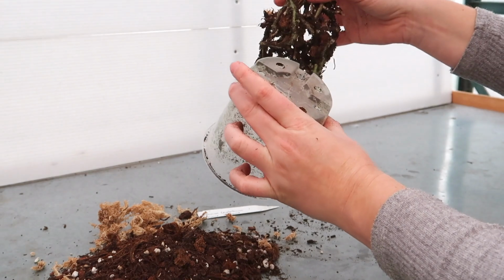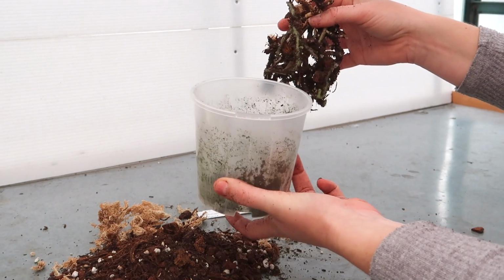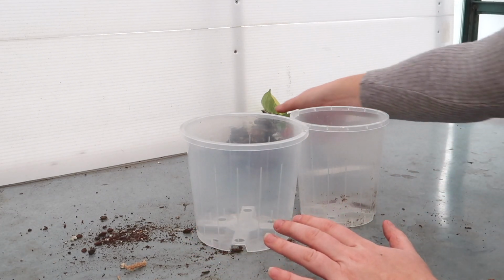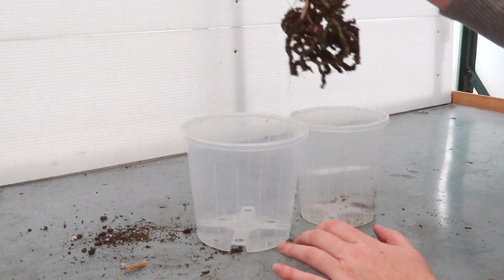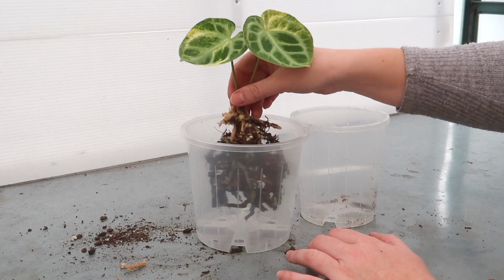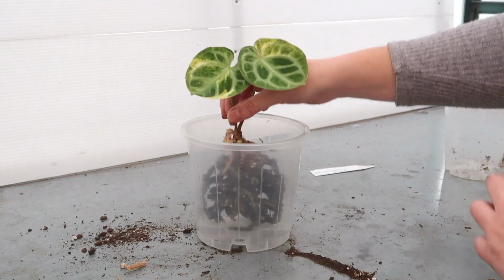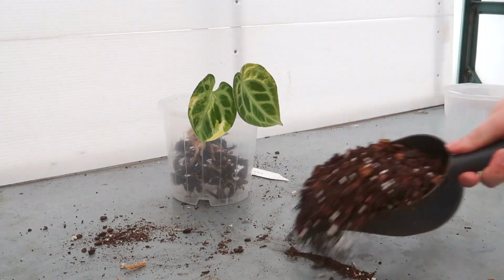This is a 10 centimeter pot, so I'm going to probably put it in a 12 or a 14. So here we have a 12 and a 14. Let's have a look. 12 would be okay, but I think 14 will give it that extra room to breathe for the next year. So that's the one it will be.